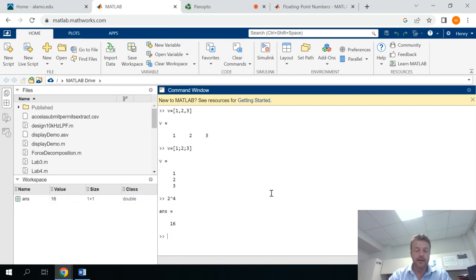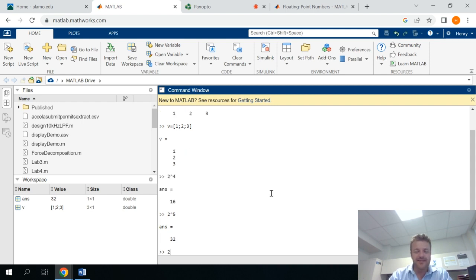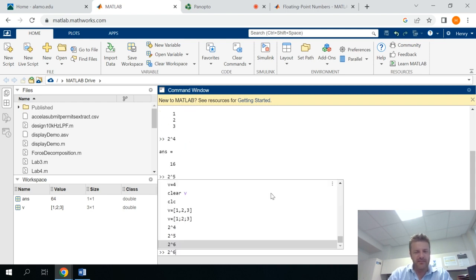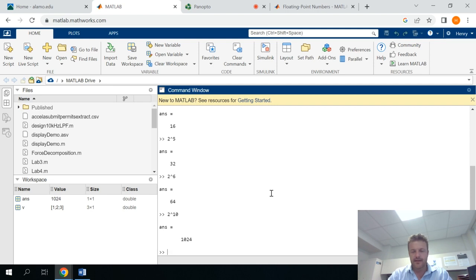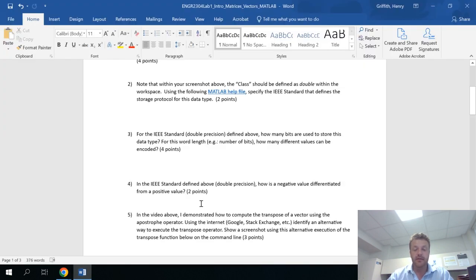Well, 2 to the 4th is 16. How many with 5 bits? 32. So it seems like it's growing really slowly, right? But even if you go up to 2 to the 10th, that's 1024, pretty big number. If you had 2 bytes, or 16 bits, you can encode 65,536. So because of that exponential growth, when you get all the way to the word length of the IEEE double precision standard, this is going to be a very large number.